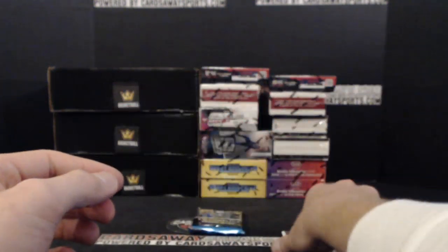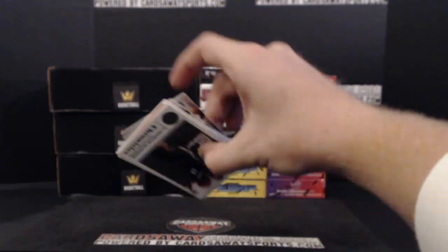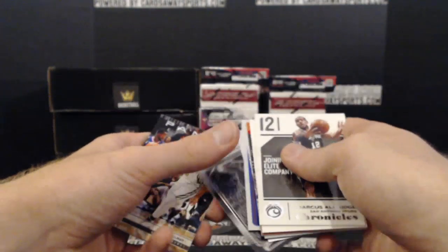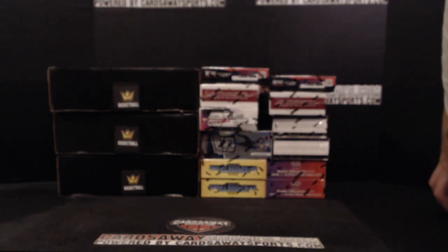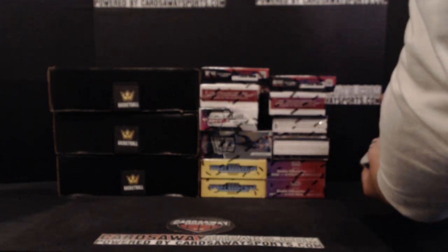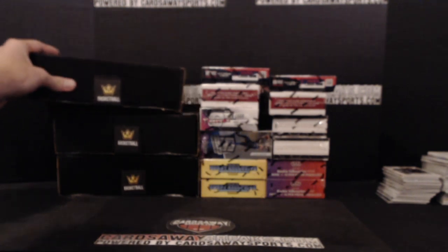And a Landry Shamet. All right, last pack. Hits box next. L.A. LaMarcus Aldridge. Number to 149, DeAndre Ayton. Bam, MB3. Number 99, Mo Bamba. Lonnie Walker the 4th. Let me stack these up a little better over here. And we got a hits box coming up next. Alrighty, where were we? Oh yeah, hits box next. Here we go. Bam, what do we got here?